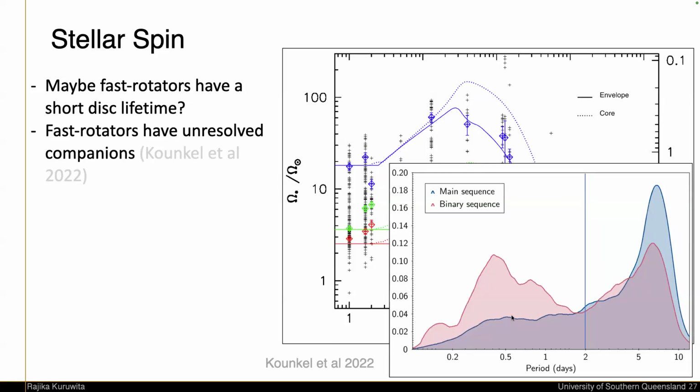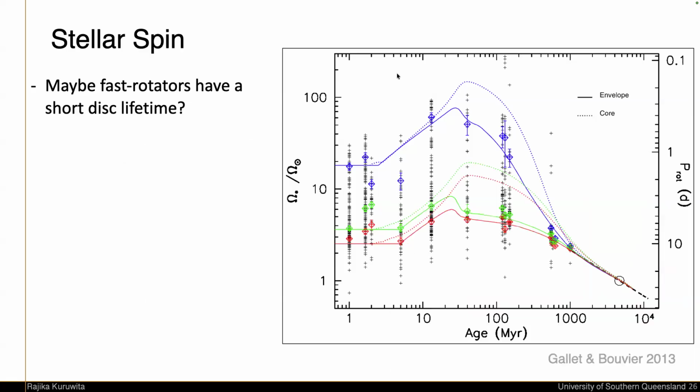And that is interesting because there are a few other lines of evidence that could suggest that having a binary nearby could help create these fast rotators. You might have noticed here that this straight line is shorter on the fast rotators than it is over here. One of the reasons might be that in a binary, the disk is dispersed faster. So that slows down how much the star gets to spin down and initiates that post-main sequence contraction faster. So you might need a companion nearby to truncate the disks.